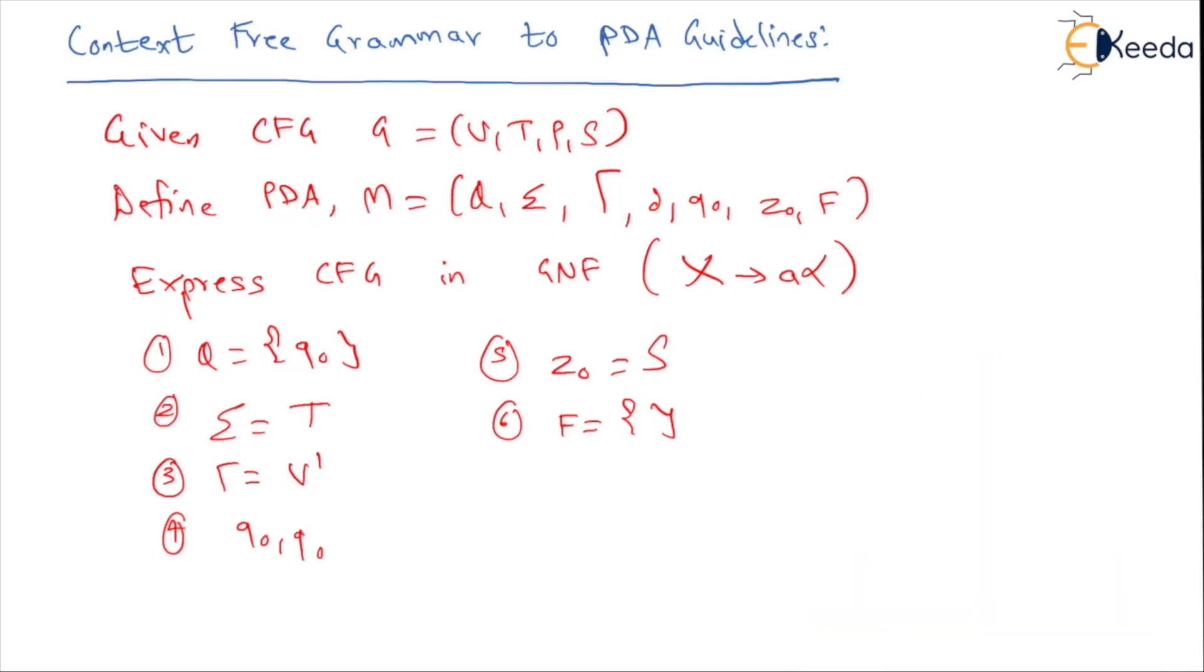Then the next important thing, we have simply two rules for conversion. So let me write down the rules over here. The first is my rule one: if I have a production of the form A gives small abc, first and foremost thing it is in GNF, and how do you convert it to PDA? You simply say del q0 on small a when the stack top is capital A goes to q0 and stack happens to be converted to BC.